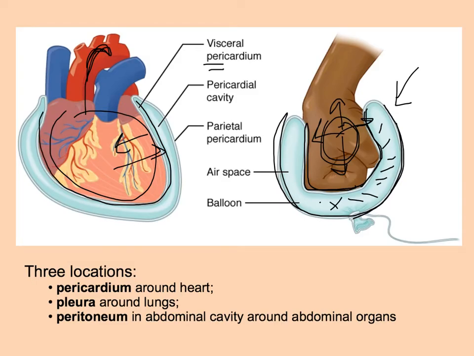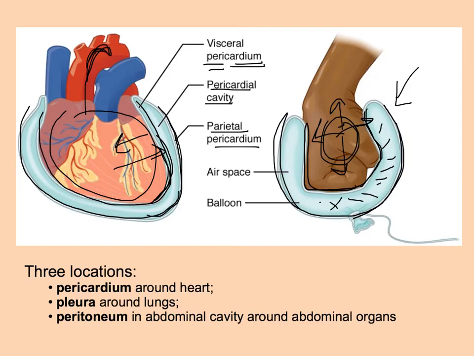Pericardium means around the cardium, around the heart. And I think you have probably figured out that cardia means something to do with the heart. And the pericardial cavity here in between allows this heart motion to go on without being impeded. It gives it more freedom of motion. So the actual space is not as large as shown on here. And then the outside layer, like the outer wall, is the parietal pericardium.